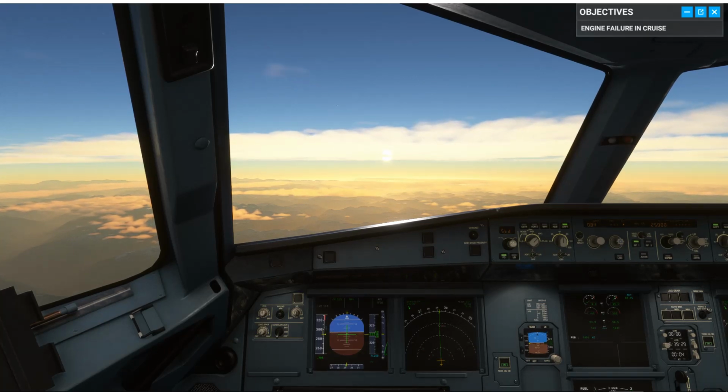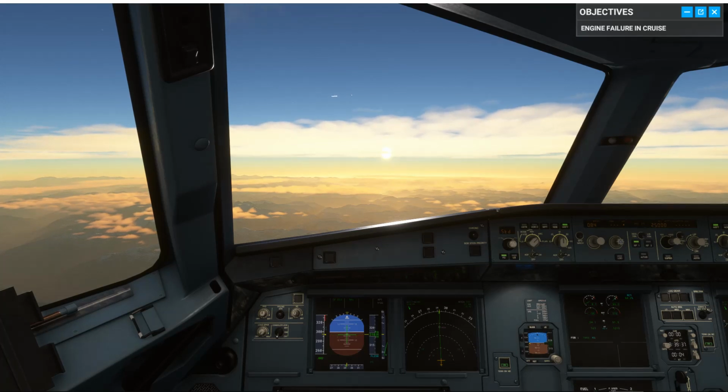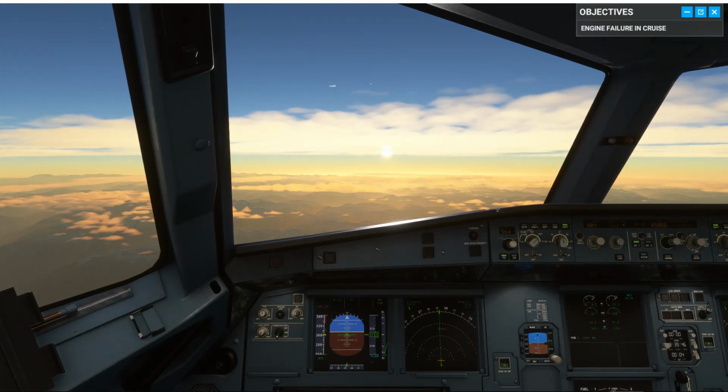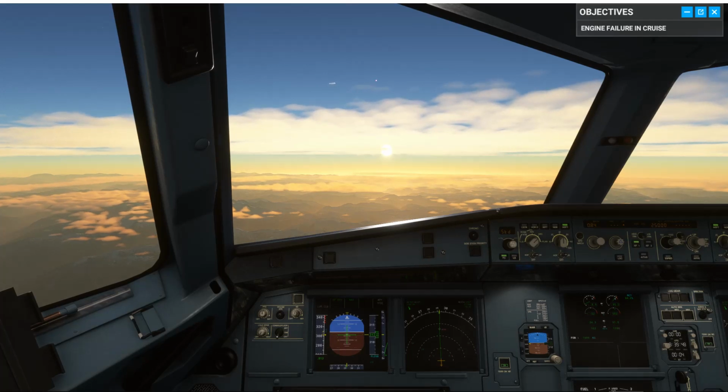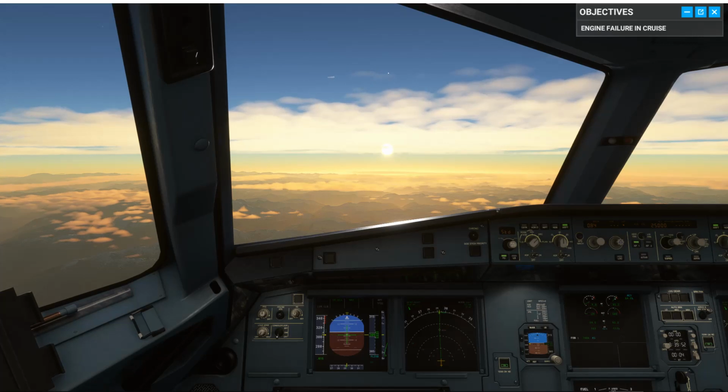Even though we are flying over the Alps, the performance of our aircraft still allows us to maintain a safe altitude above the terrain. The tallest point of the Alps is Mont Blanc, with a peak of around 16,000 feet. We can easily level off and cruise at flight level 250, giving plenty of safety margin, so in terms of terrain clearance, we have no immediate concerns.